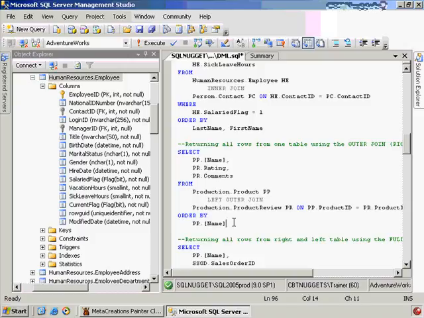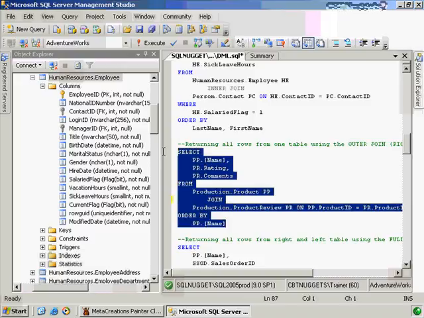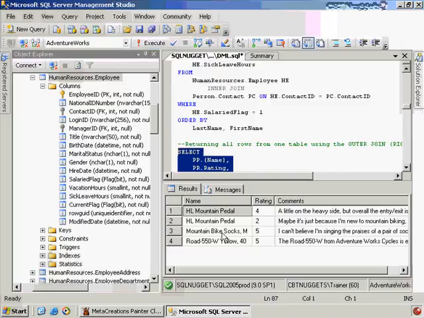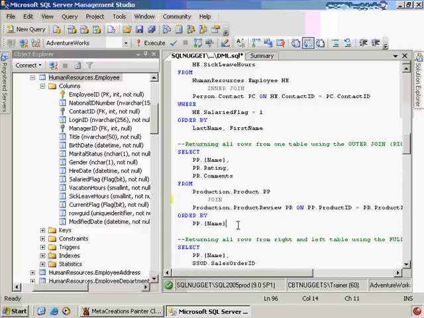what we're going to do to show this join here is take our product table and left outer join it to our product review table. So let me just show you what this would look like with an inner join here. I'll just go ahead and delete that. And by the way, inner is actually completely optional here. You can just do a join. A join by itself is an inner join by default. So if we just highlight this query here and hit execute, it's going to give us only the products with reviews. Okay. Now, let's say that we didn't want that. We wanted to list out all of our products, whether they had a review or not.